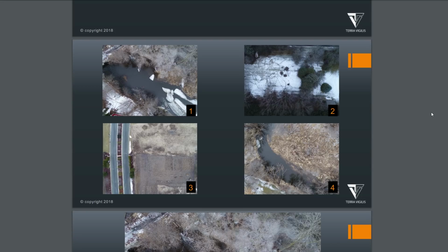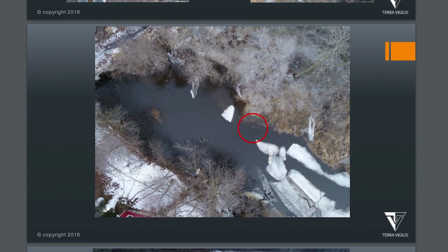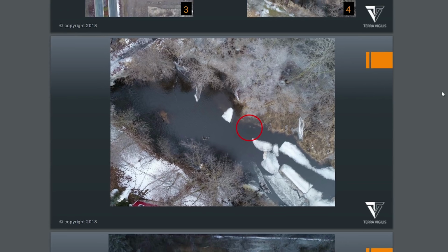For example, in this particular case, an area of water. When I looked at this image, it looked like someone was floating in the water with their arms out. But upon closer inspection, zooming in, because one thing that was nice is these images were very clear once you zoomed in, we were able to rule this one out. It was just a block of ice.